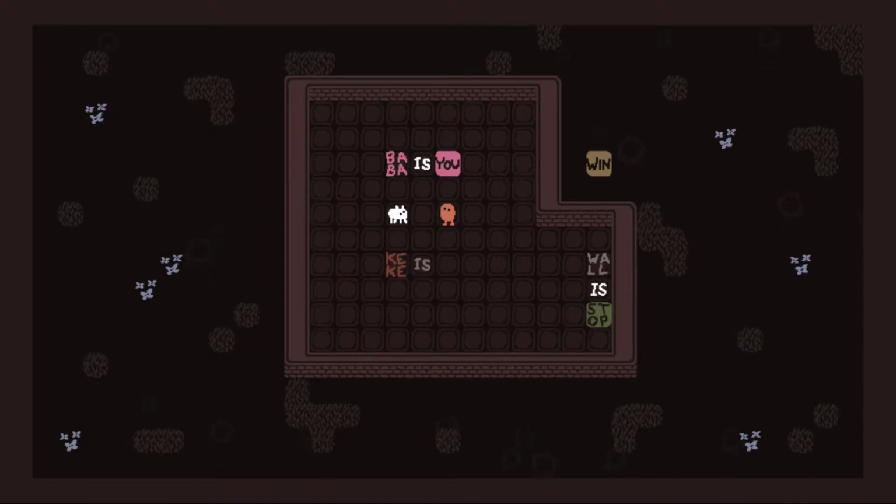Baba is you. Cannot initially be moved, because if we try to move it this way, we're just going to die. I mean, we can move it to the side. But we can't move it up or down. Kiki is stop, doesn't really help. Kiki is you. I feel like we have a complete lack of options here. We know that we can't chain those together, so we can't do something like wall is stop is you. That's not going to work.